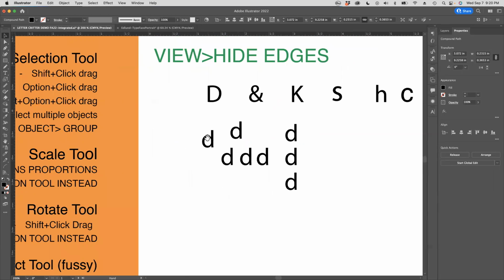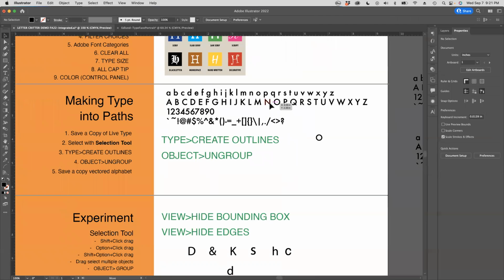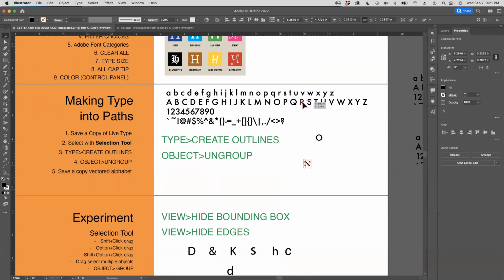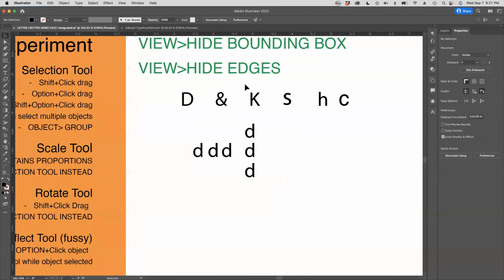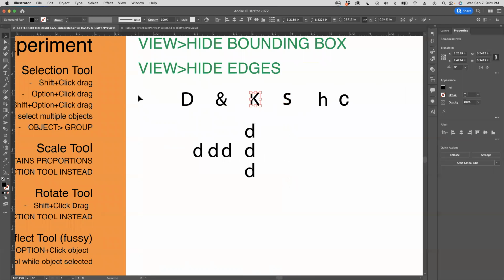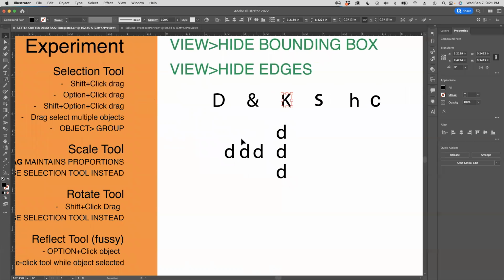So Option click drag will shorten copying for you, especially when you're just dragging things out of your alphabet. Hold down and drag out from your alphabet by holding down your Shift key, and you can grab a whole bunch of your letters that you want to play around with and have them ready to go. All right. Oh, yes, we can see the bounding boxes. I'm going to need that shortly. Shift Option click drag. Yeah, I just showed you that. So that's Shift Option click drag.